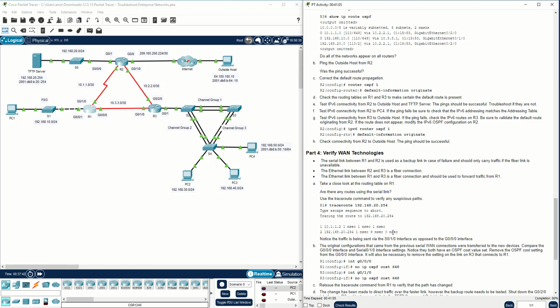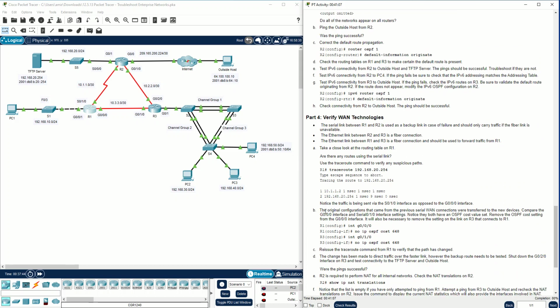For example, here you can see the original configuration that came from the previous serial WAN connections was transferred to the new devices. Compare the G0/0 interface and Serial 0/1/0 interface settings. And notice they both have an OSPF cost value set. Remove the OSPF cost setting from the G0/0 interface.